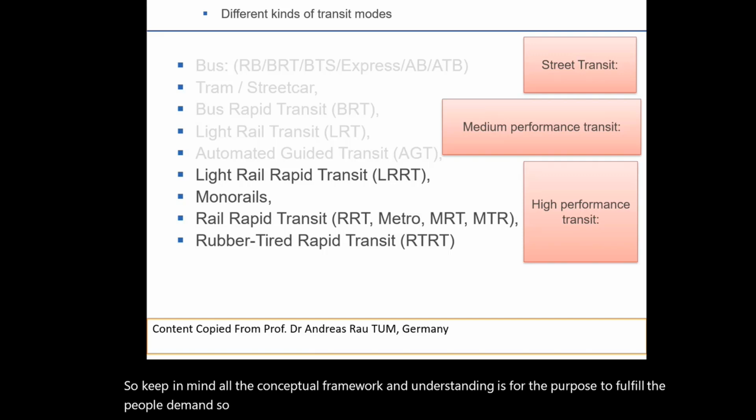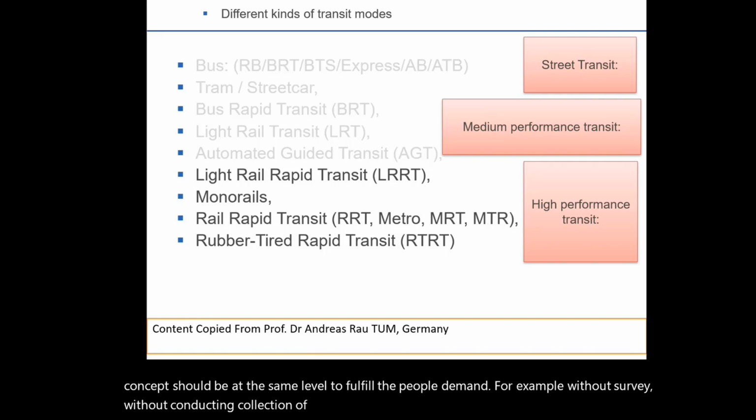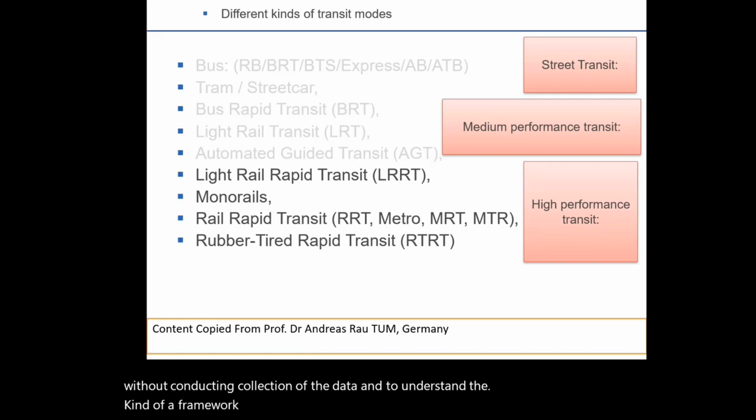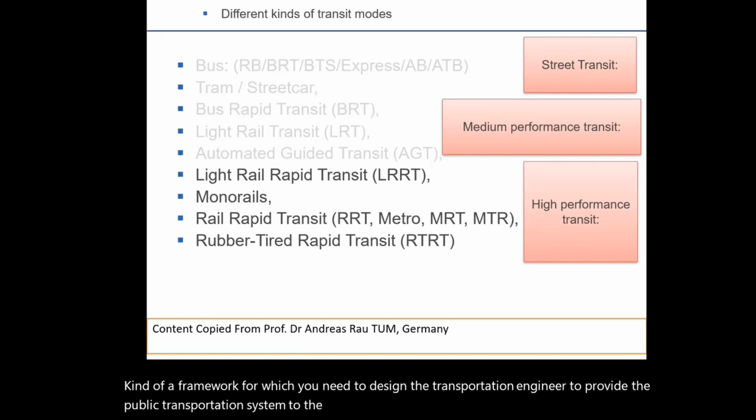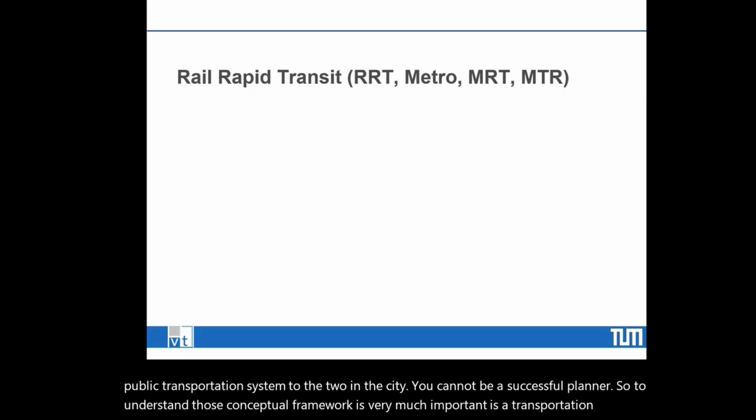As a transportation system engineer, your planning, your strategy, your concept should be at the same level to fulfill the people's demand. For example, without a survey, without collecting data and understanding the kind of framework you need to design as a transportation engineer to provide a public transportation system to any city, you cannot be a successful planner. So understanding this conceptual framework is very important as a transportation system engineer.